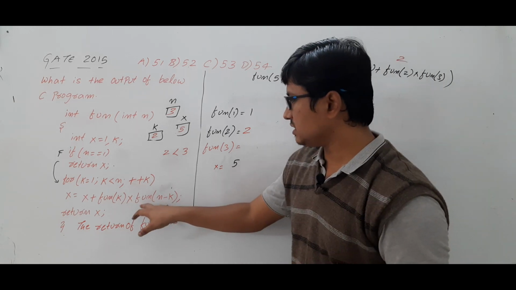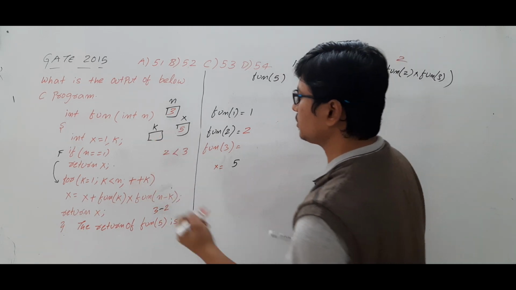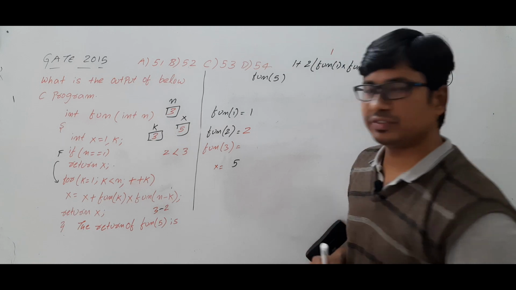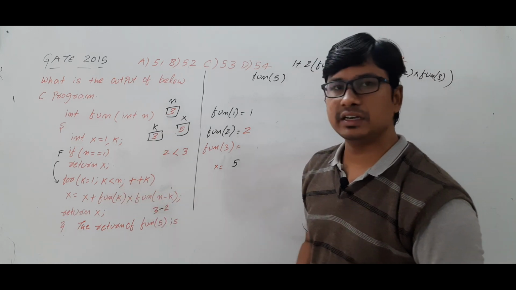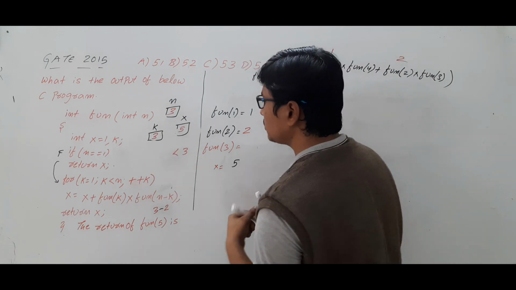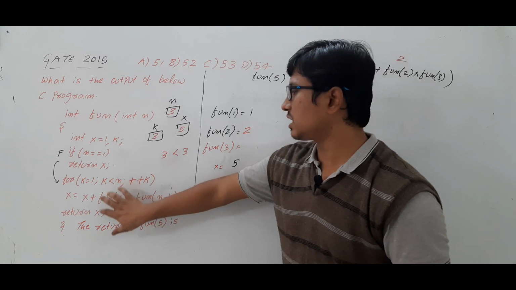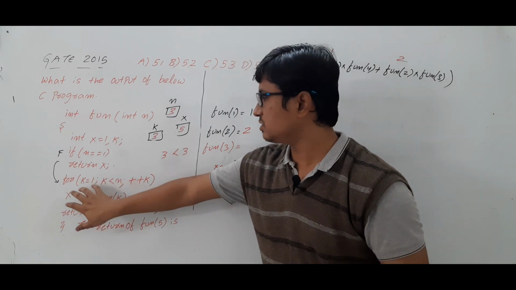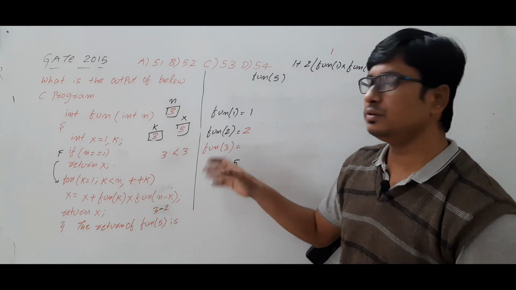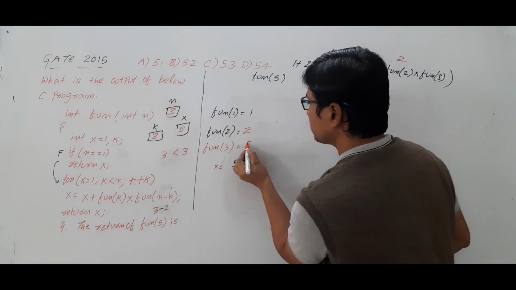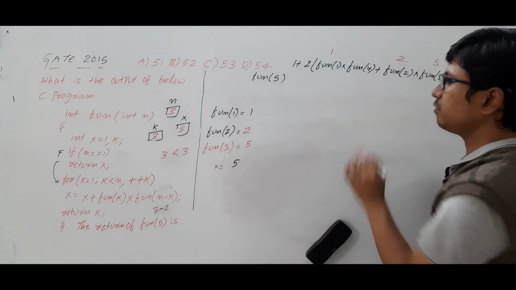Okay, now once it is done, you will increment the k value. k value will be updated to a constant called 3. Now look at this condition. k is less than n or not? What is the k value? 3. 3 is less than 3? No, 3 is equal to 3. So this condition is failed. If this condition is failed, it will come out from the for loop and it will return the x value. What is the x value? 5. So the function 3 will get the value as 5. Okay, fun 3 is getting the value 5.